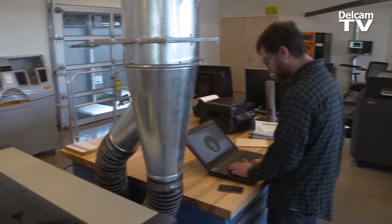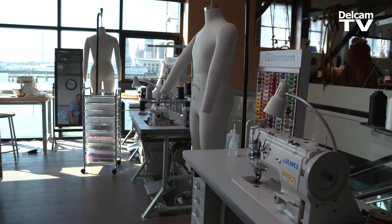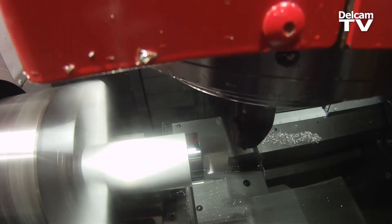We have a whole floor for additive manufacturing, we have a metal shop, we have a wood shop — really amazing stuff. It's just a whole concept to let people experiment here, and having access to the tools we provide on the software space and then connecting to the hardware to see what they can do.